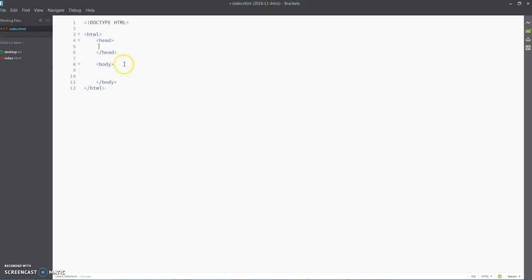Inside the body tags there are a couple of things that we're going to use consistently throughout, so let's put those in now. At the top we're going to start with a header, and then at the bottom we're going to have a footer. So just like you'd have in a normal Word document, you have a header at the top, footer at the bottom, and both of those are nested within the body of your HTML skeleton.